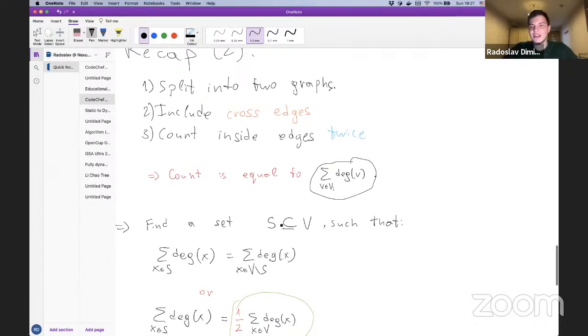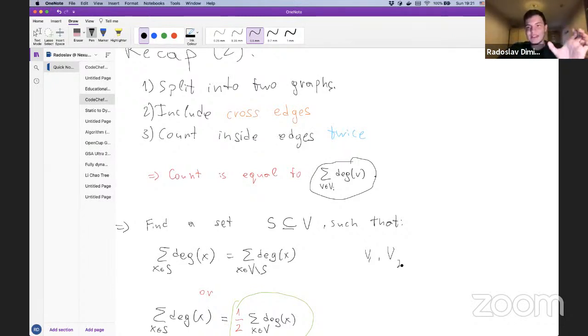We want to find two sets V1 and V2 such that their union is equal to V, basically every element is in either the first set or the second set.